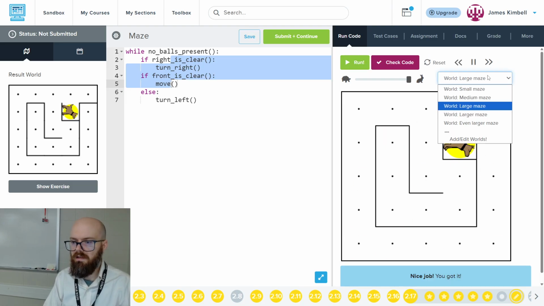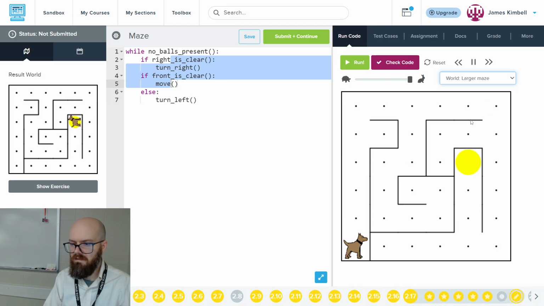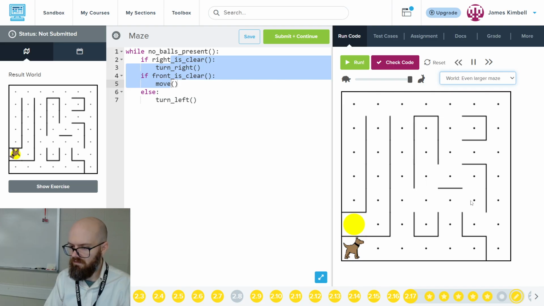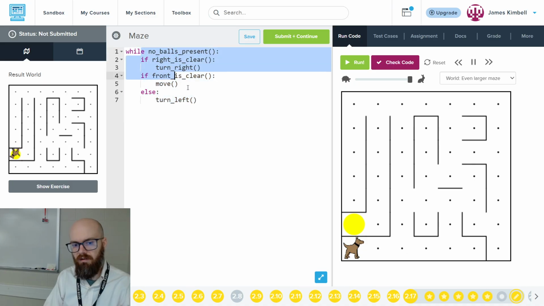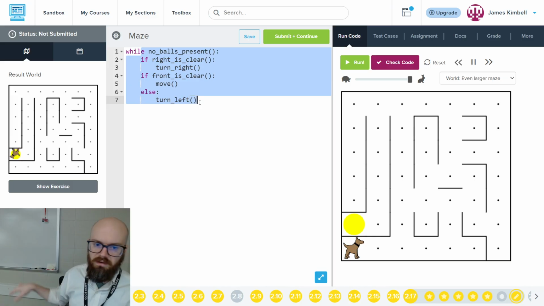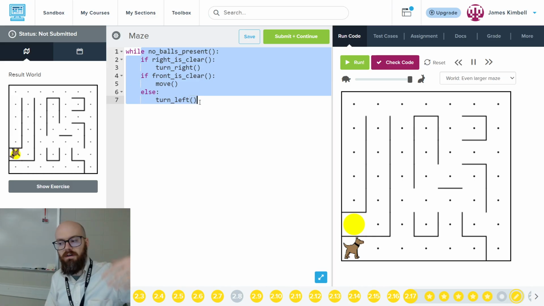There is a chance that on this one, you could end up getting stuck in an infinite loop around this little standalone wall here if you're turning left or if you're turning right around it. So you'll have to keep an eye out, because I made it in there as a little trap, that if you write your code a certain way, you could get stuck. But it turns out this is fine. If I were turning right and leaning on the right wall, that got me there. If I had turned left and leaned on the left wall, that would also do the job.